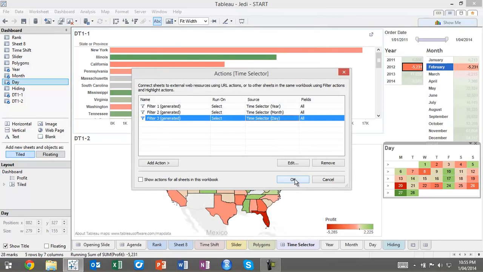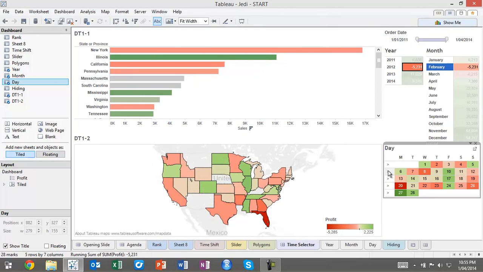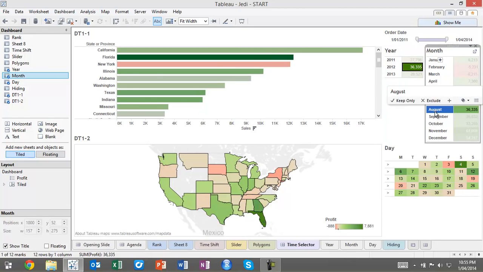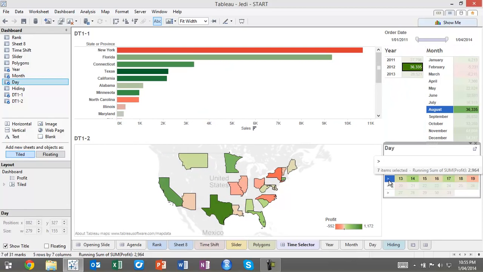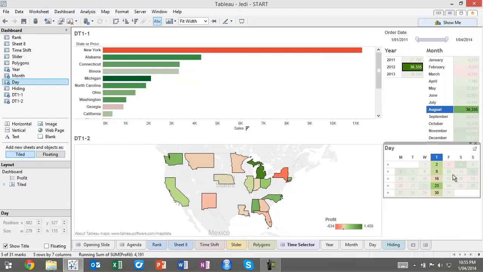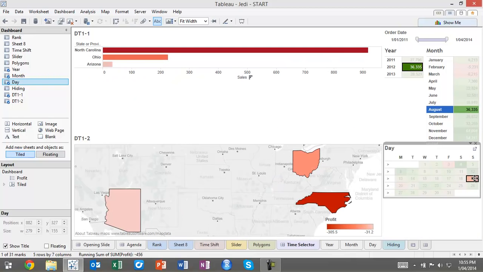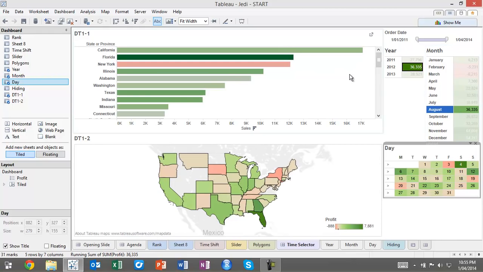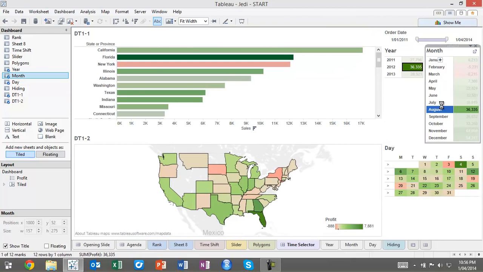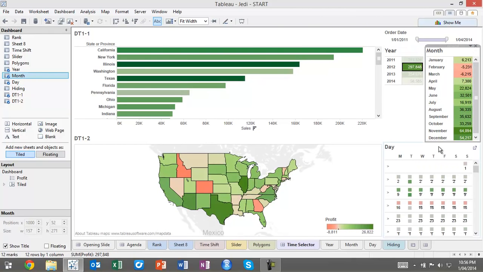I can click OK. And now we can pick a month over here, and then I can pick a row, or I can pick a column like so, or I can click on an individual day, and the body of the worksheet is being updated over here, but not these other sheets over here. So I could look at the whole year. I could look at, okay, so again, some of these things are not going to be great.